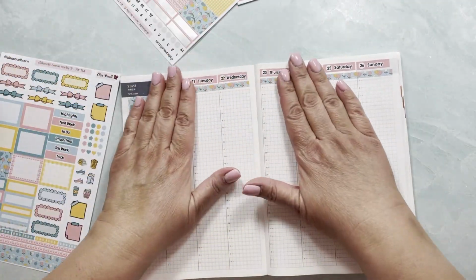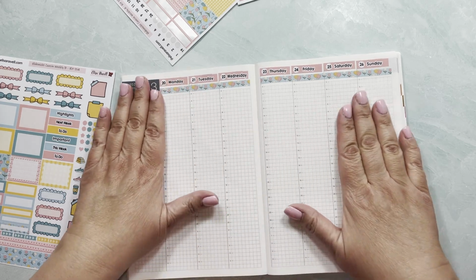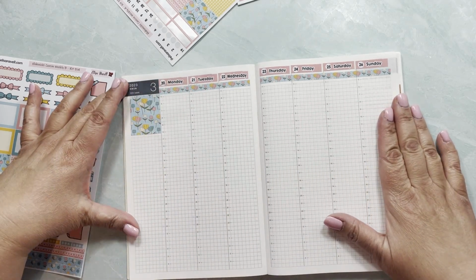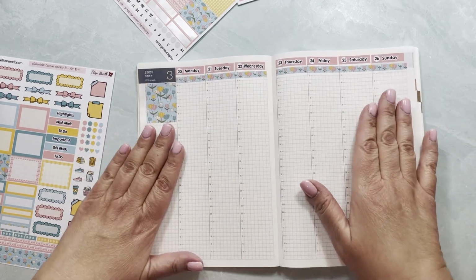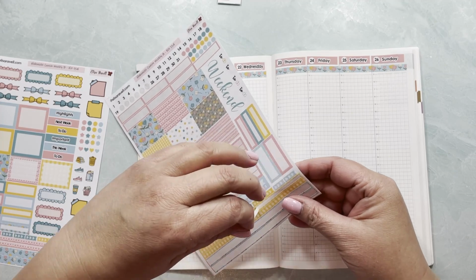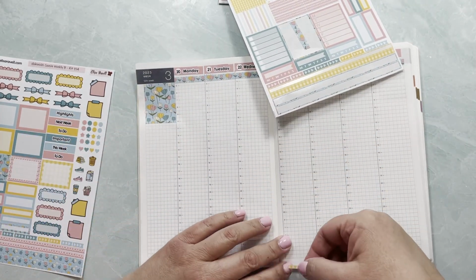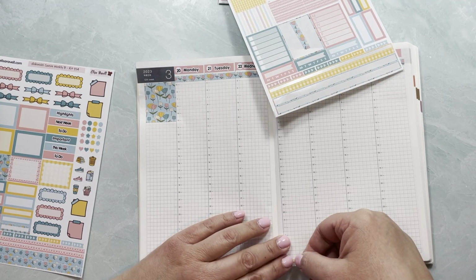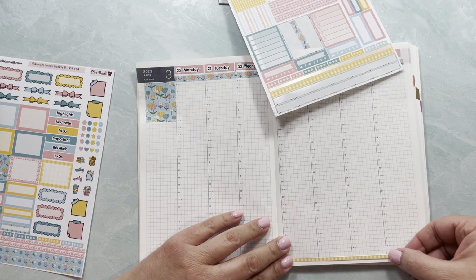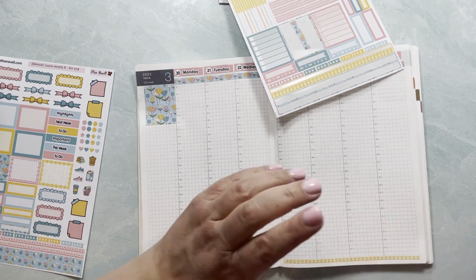So it's totally doable. Look at this. Isn't this cute? I love it. I really, really love it. Look at that, guys. Oh, so beautiful. I really like this format, let me tell you. And I am going to use the bottom washi. You don't have to use it, but I do want to decorate the bottom of the page as well.